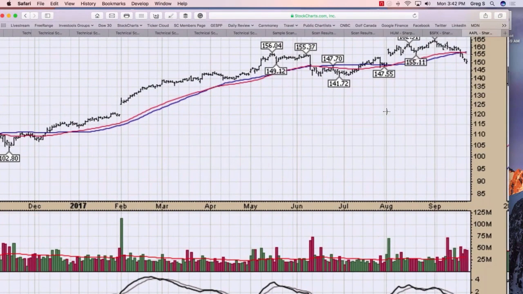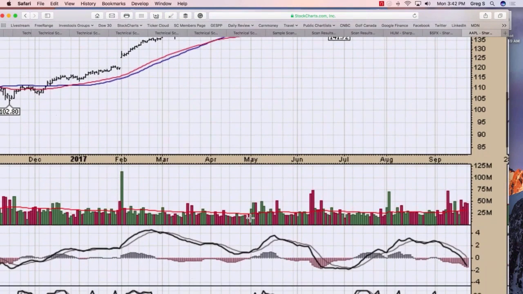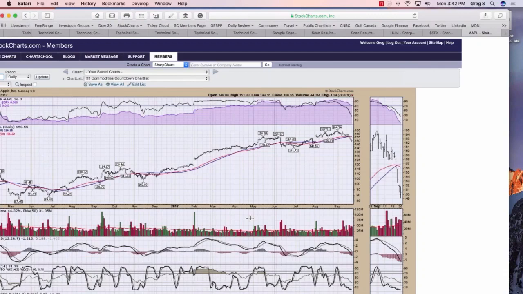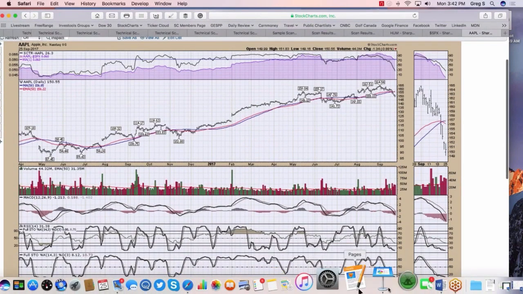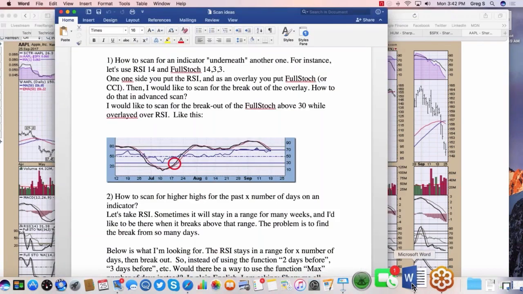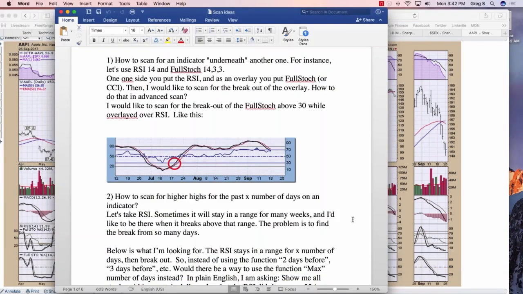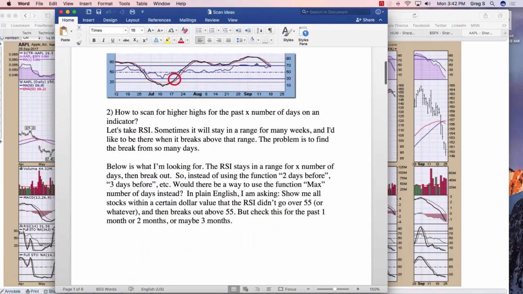But again, you're using the price of the stock to help determine the moving average. So I think just be aware that you should use caution when you want to use a scan, or sorry, an indicator on an indicator. It might not tell you what you're looking for, and you get too far away from the price.